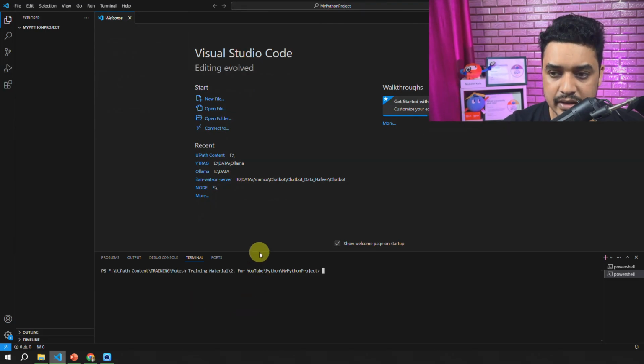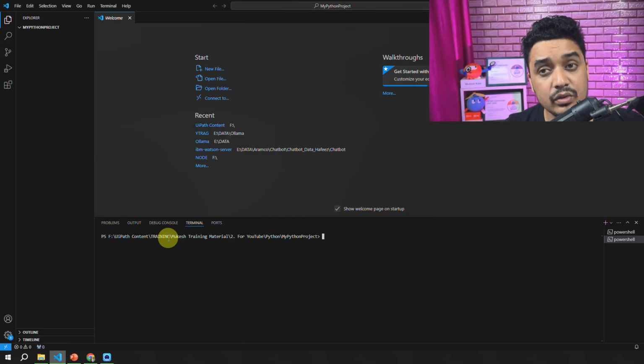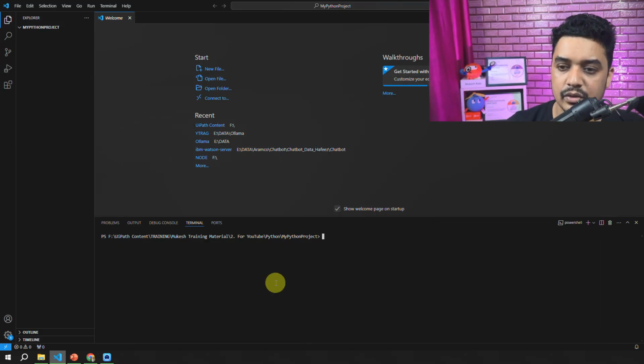The terminal is this window where you can write commands to set up the environment or even to run the program and see the output of the execution. By default, as you can see, my terminal comes up as PowerShell, because PowerShell is available by default in Windows. Depending on your requirement, you can change this as well, but in this video I am going to work with PowerShell. When I open the terminal, you can see this is my terminal, which is a PowerShell terminal.